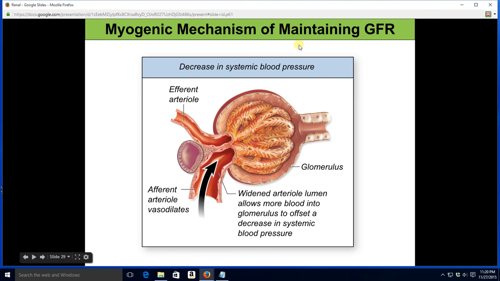So to sum up, we got to maintain our glomerular filtration rate. That way we do the right amount of reabsorption and secretion, and we keep our urine and blood in homeostasis. To maintain glomerular filtration rate, we got to maintain glomerular blood pressure. And next time, guys, we'll talk about just how exactly we do that.